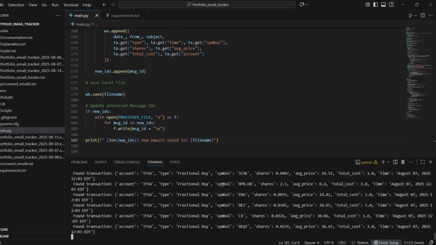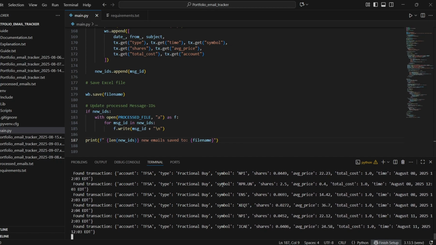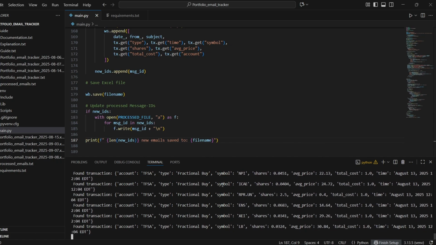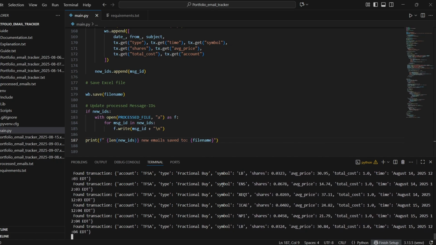Fifth, it will record all the collected information from the emails to the Excel workbook, and it will document correctly, labeling all the information that it's collected. And finally, once all the emails are scanned and documented, the program will save it to a folder with the date the program was run.